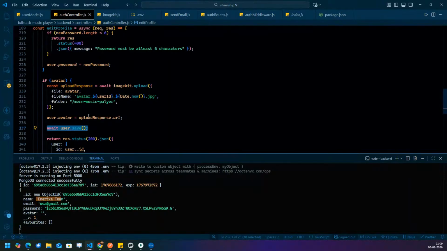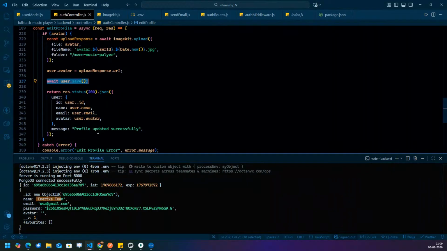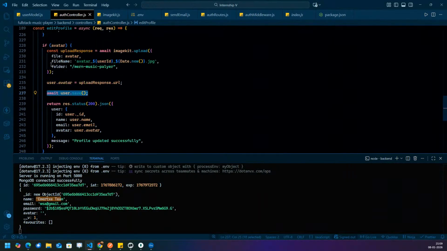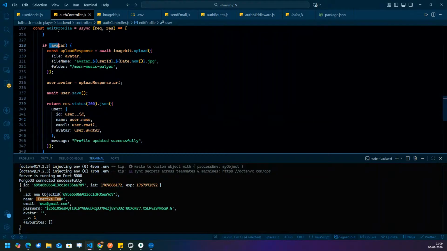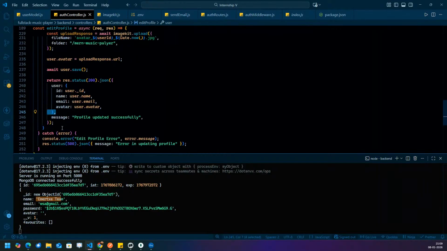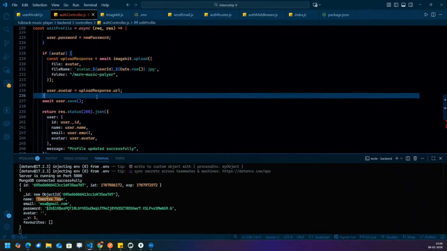Okay, correct. Fine. I see the problem over here. If you see, the problem in our code is that if avatar we have written like this, see, inside if there is an avatar, then we have written the response, means I have actually done it wrong. This bracket should be closed over here.